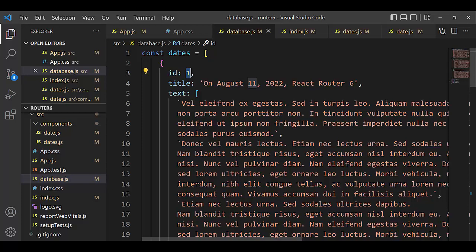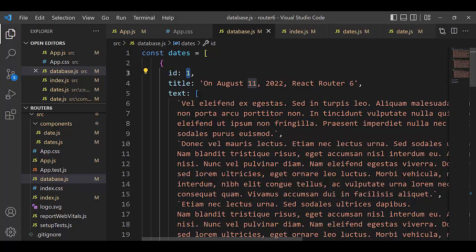But in the web address, it is always a string. We have numbers, but they are strings. React, all in the web address, also in parameters, also variables 1, 2, 3, are seen as strings.